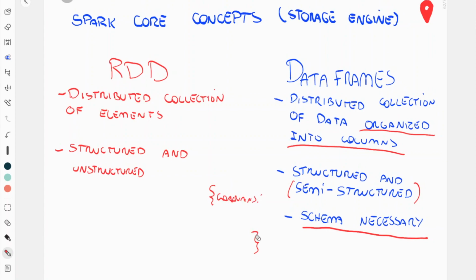You would have to create a schema saying, this is column 1, and the type is int, and so on, while creating a data frame with the semi-structured data.